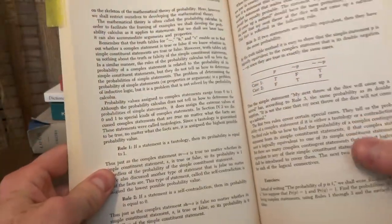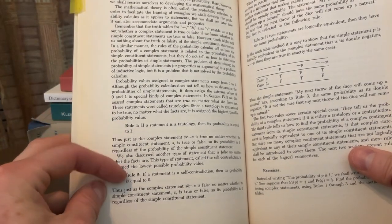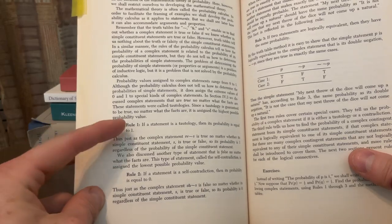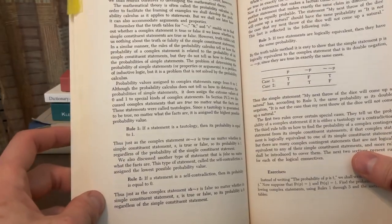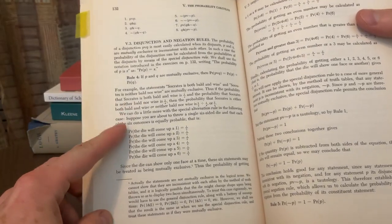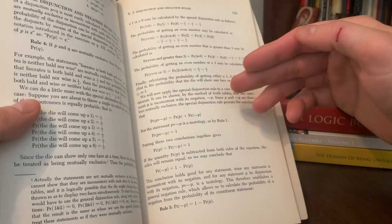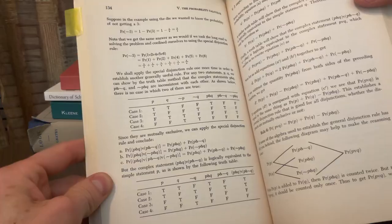It talks about, for example, if a statement is a tautology, then its probability is equal to 1. If a statement is a self-contradiction, then its probability is equal to 0. This comes in handy, for example, when you're trying to prove the probability calculus from Kolmogorov's axioms — these are propositionally true statements you can use to justify, for example, the negation rule. You have a truth table, and the author walks you through a concrete example and the proof of the negation rule — so there is some rigor in it, which is really nice. You also have that kind of truth table for the disjunction and negation rules.